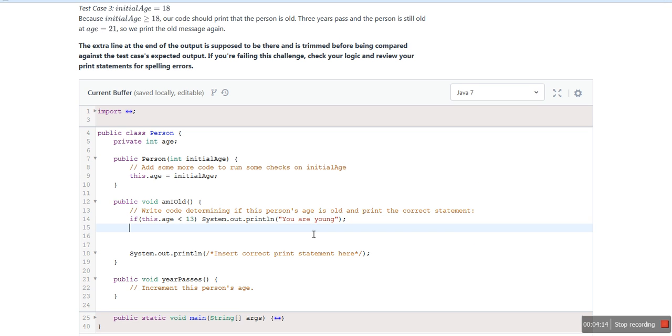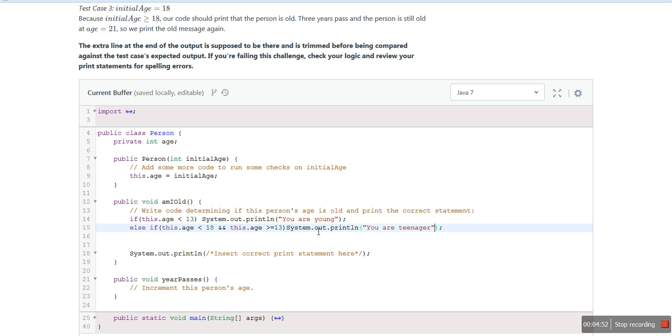Semicolon to end the statement, else if this.age is less than 18 and this.age is greater than or equal to 13. Is that right? "You are a teenager," right? I'll check this one.